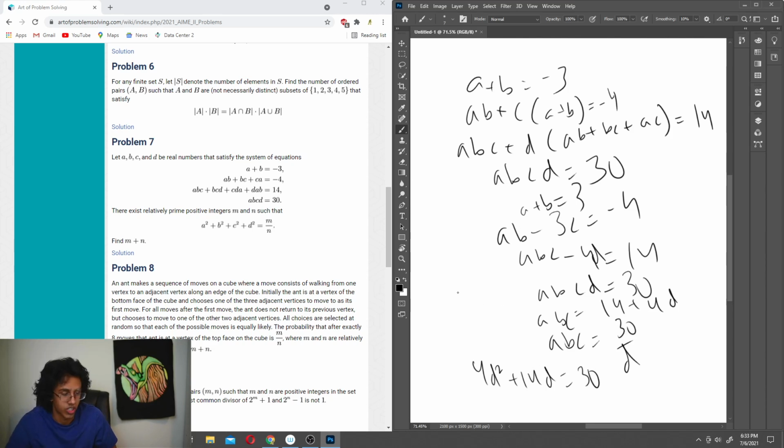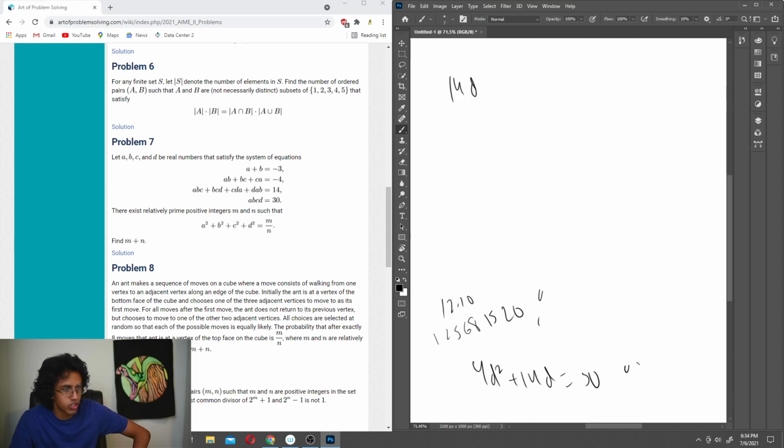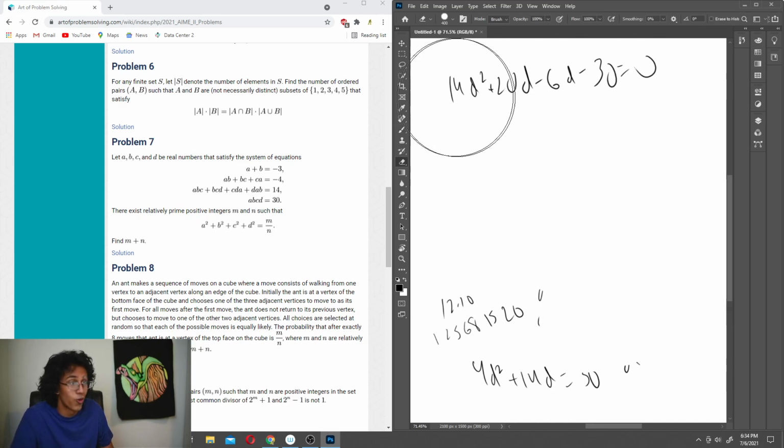So plus 12, 10, no. Okay, so it's like 12 times 10. What other factors are there for 120? Okay, so you've got 1, 2, 5, 6, 8. So if you factor out a 4, you get 8 and 15. That's not very useful, is it? No. What about 6? So with 6, you get 6 and 20. Okay, that's what it is. So essentially we get 4D squared plus 20D minus 6D minus 30 equals 0. Factor epicness. What do we get if we factor? Oh, it's 4D squared. Okay, that makes a lot more sense. So it's 4D minus 6 times D plus 5.